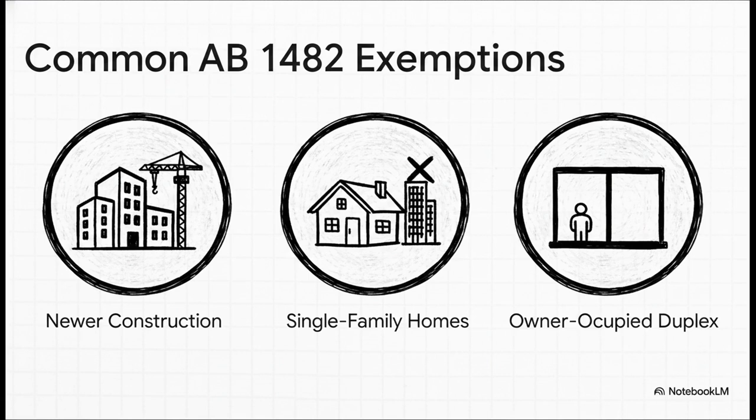Brand new housing, anything built in the last 15 years, is exempt. A duplex is also exempt if you, the owner, live in one of the units. But the biggest one for most small landlords is the exemption for single-family homes and condos, but there's a catch. They can't be owned by a corporation or a real estate investment trust.